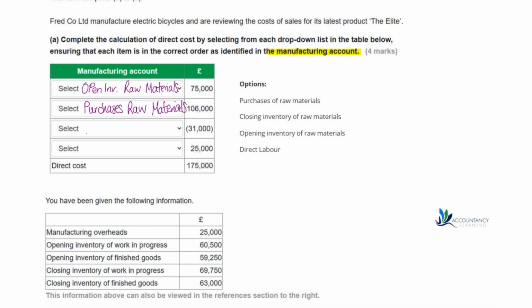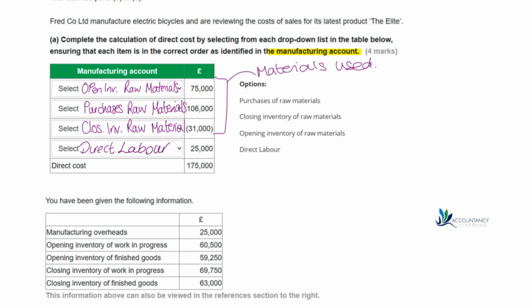And then we need to know what our closing inventory of raw materials was. And this gives us the materials used. Which will be one part of our direct cost, and then the other part of the direct cost needs to be direct labour.